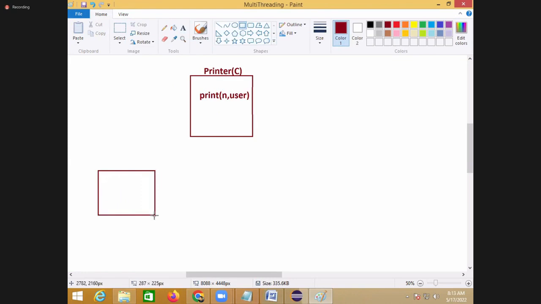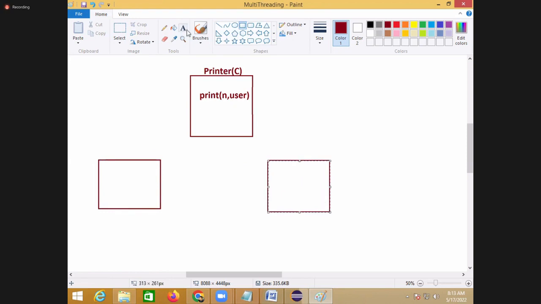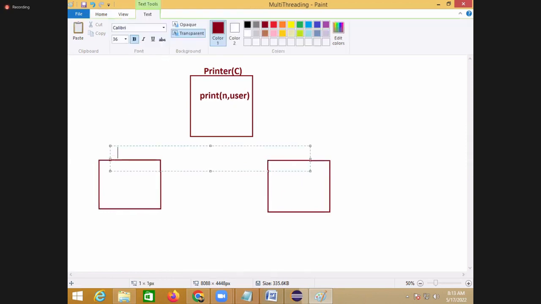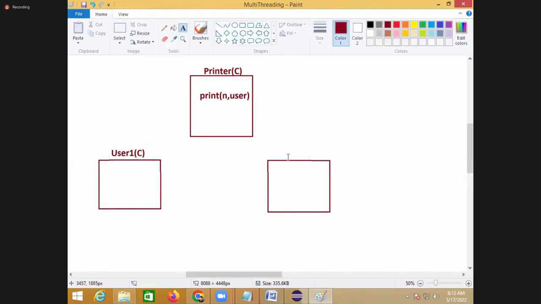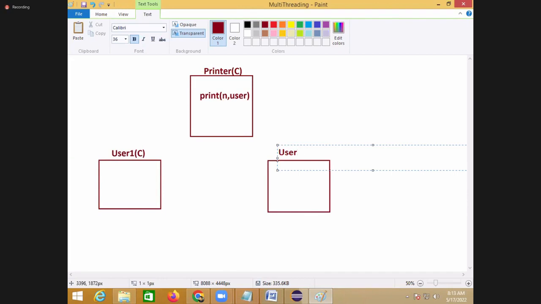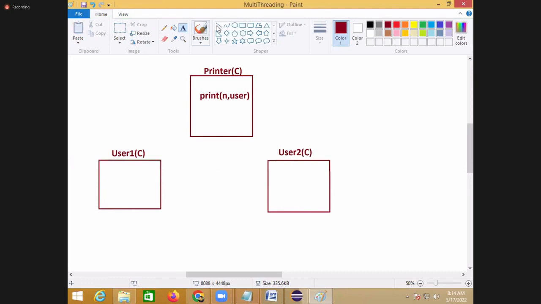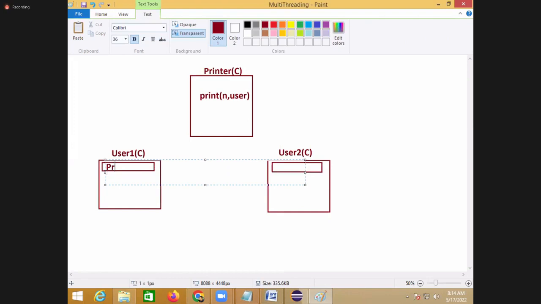Now I'll use user 1 and user 2. Two users are there. User 1, one class. User 2, one class. Now this printer, I'll keep the address here.